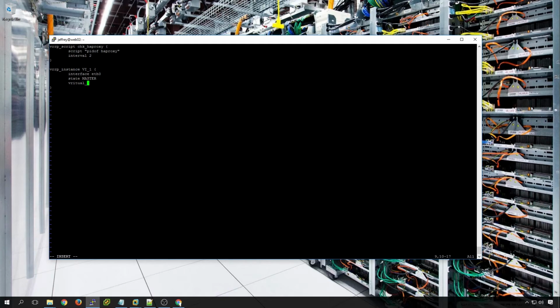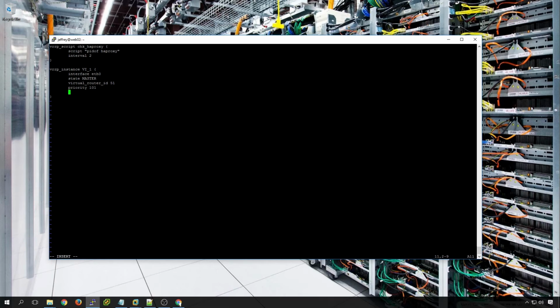And of course we give it a virtual router ID. The virtual router ID is an identification between the two load balancers. These two virtual router IDs need to be the same. If it's not the same, they don't interact with each other, they don't exchange VRRP information with each other, so there won't be any failover when that's necessary. Then what's really important as well is the priority. For the priority, the master needs to be higher than a backup server. We're going to use 101 for the master server, that's this server. For the other server, we will use 100.